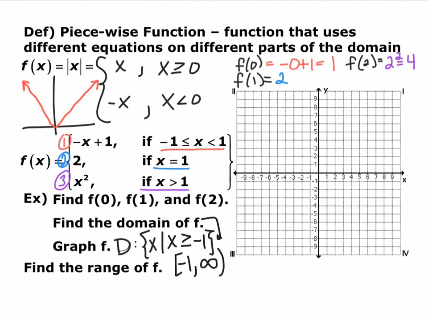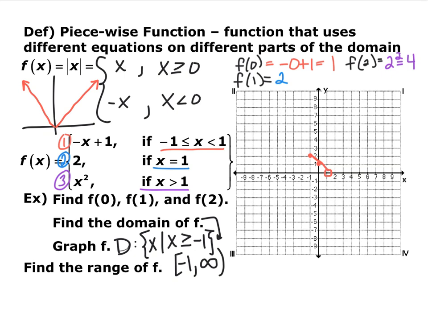So now we want to graph it. So basically what I do is I graph each part of this function. So if we want to graph this first part, we want to graph the line -x plus 1, but only between x is -1 and +1. So I'm going to have a y-intercept of 1 and then a -1 slope. So at -1 it's going to be up here at +2, and then at +1, because I don't want to actually include x equals +1 in this part of the function, I'm going to have to do an open circle. That's how we say that we don't include it. So this is the first part of the function, that line y equals -x plus 1, but only between -1 and 1.